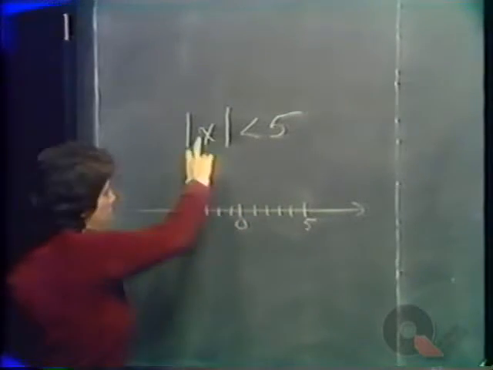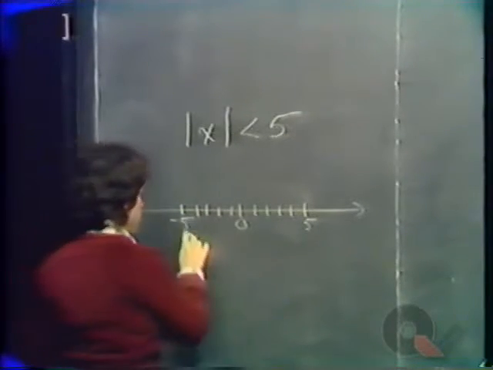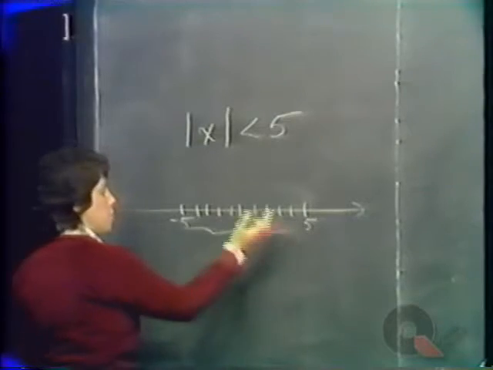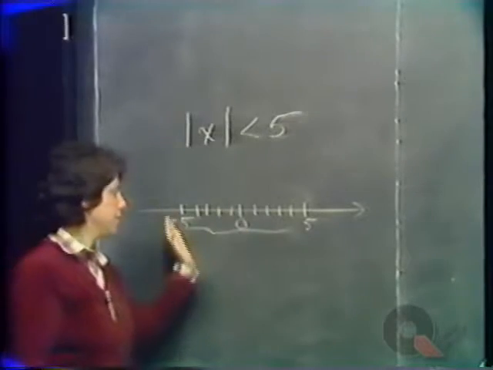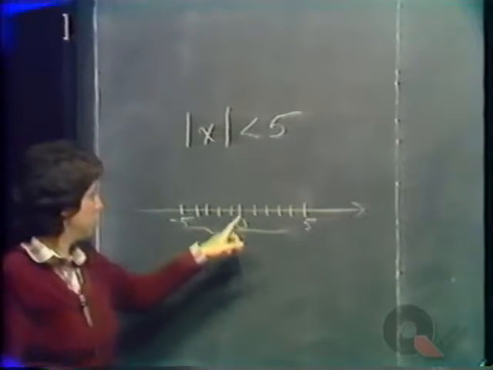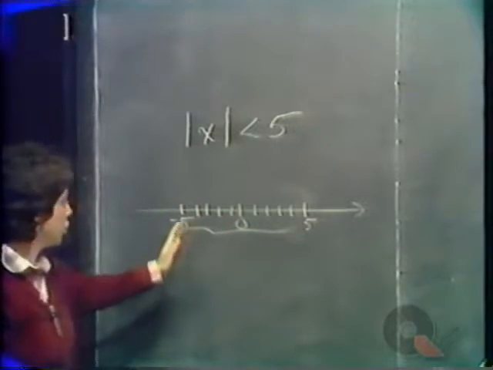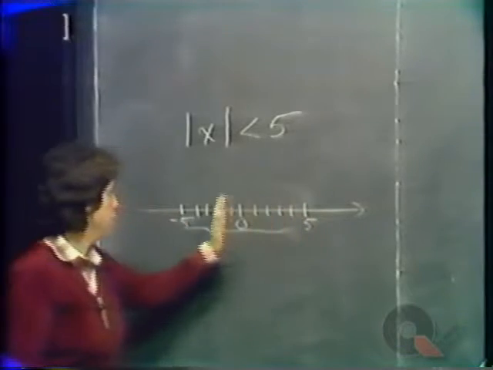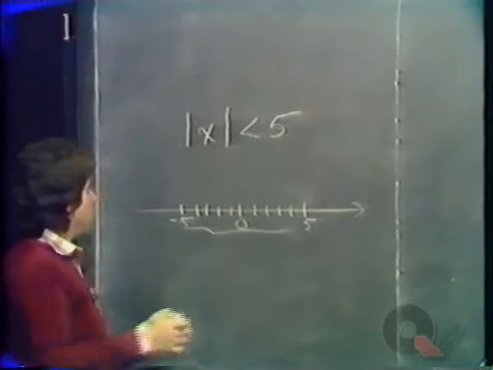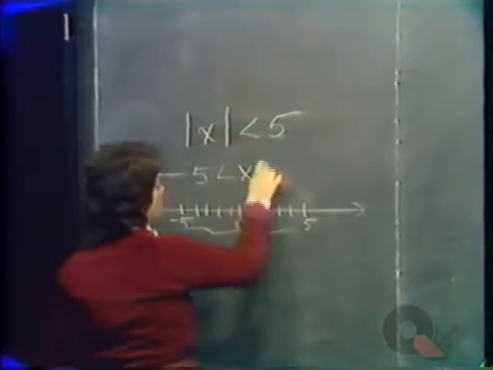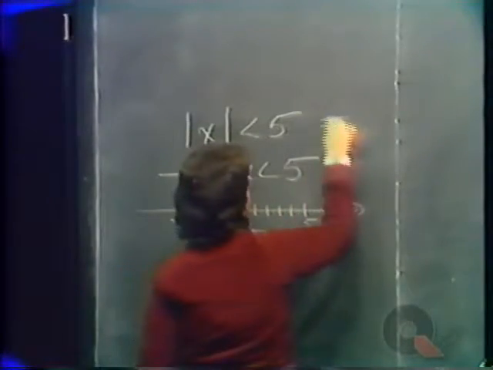Here is minus 5. If the distance between x and 0 is less than 5, that means x must lie somewhere in this range. Between 5, you can go 5 to the right, 5 to the left. In other words, someplace in between. The distance between x and 0 has to be less than 5, because you're only allowed to go up to 5 on the right or 5 units to the left. In other words, x must be someplace between minus 5 and plus 5. This is equivalent to this.